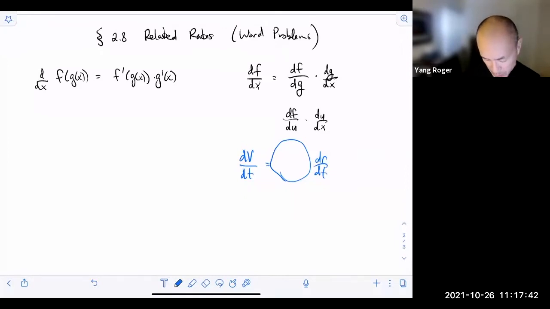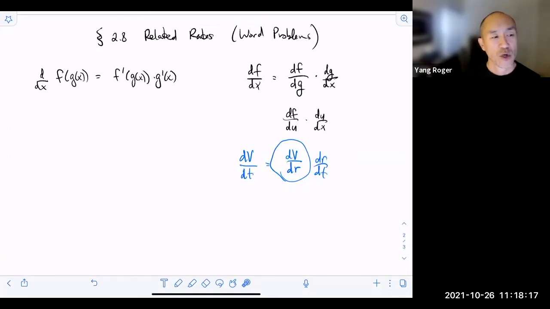What we would want to write here is dV/dr. So what's happening is we are relating these two rates. dV/dt: first you do dV/dr, then you do dr/dt, and it's almost like the dr's cancel out. So in these related rates problems, the way we relate the rates is by using the chain rule. You could also think of it as implicit differentiation if you want. It's the same thing. Okay.